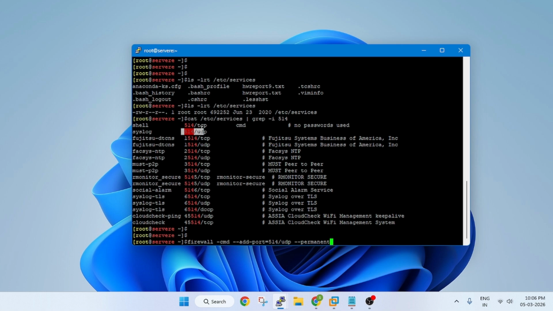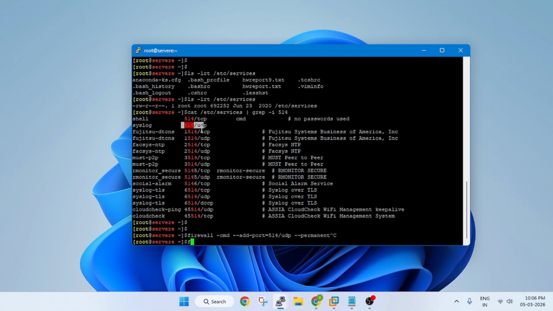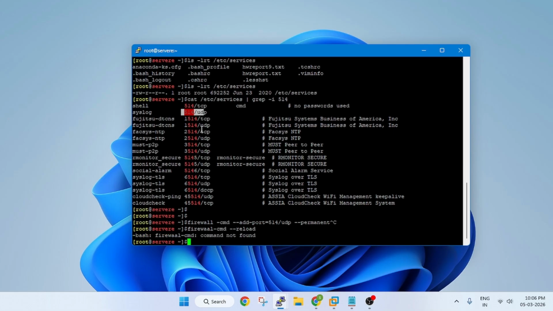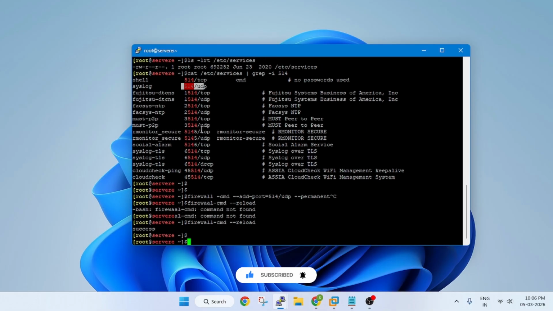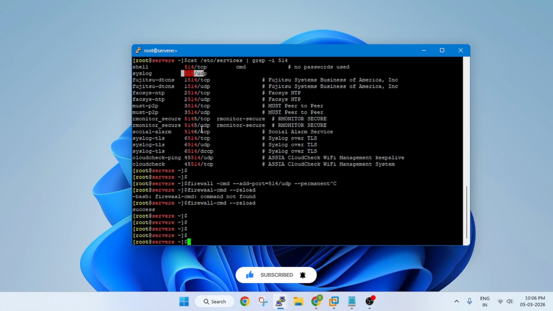After this, for example, if you want to check, you have to run the command for firewall, not to restart the service. You only need to reload. For example, this reload. After running this command, this would be a success. And if you want to see the modules and all the services, then you can run --list-all.